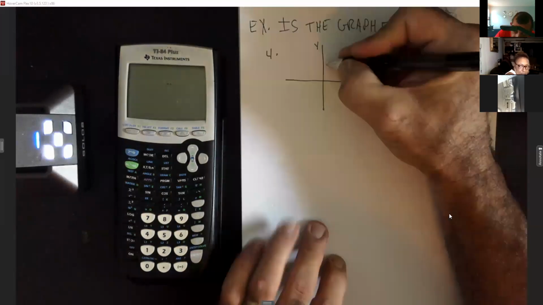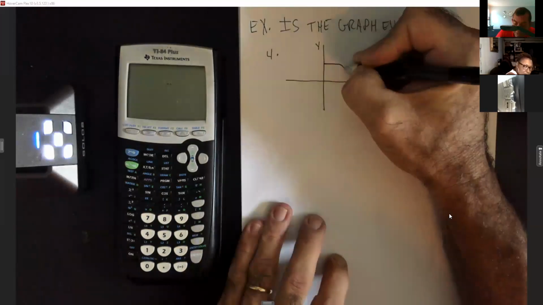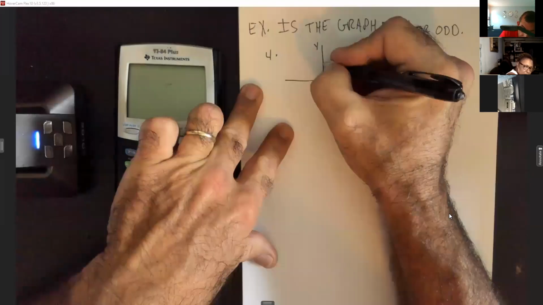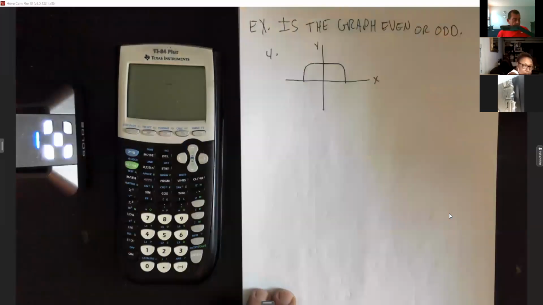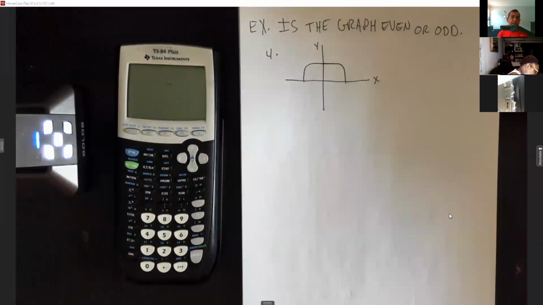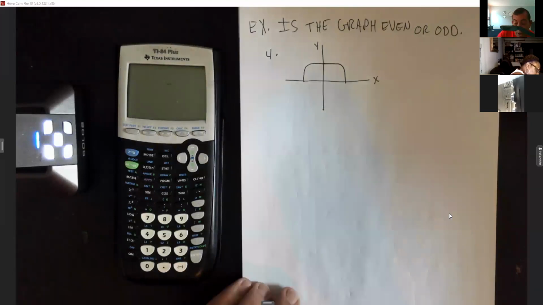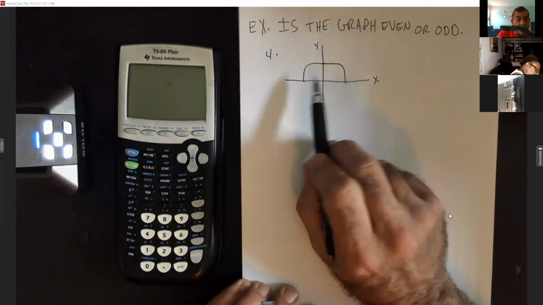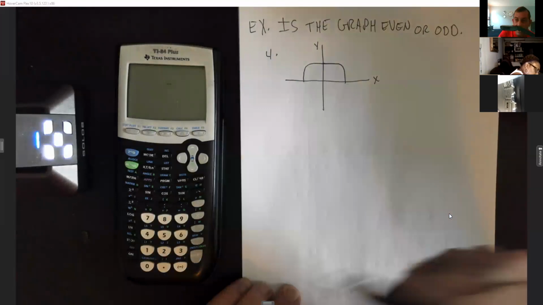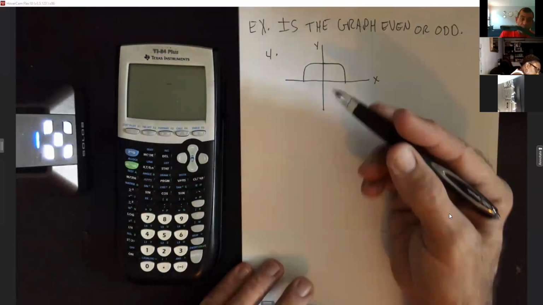All right, so this graph sort of comes down like that on that side. And then it comes down like that on that side. So remember a while ago I said even graphs are symmetric to the y-axis. Odd graphs are going to be symmetric to the origin. Also, there's another trick you can do. You can count how many times the graph touches that x-axis. It's either going to touch it an odd number of times or an even number of times.